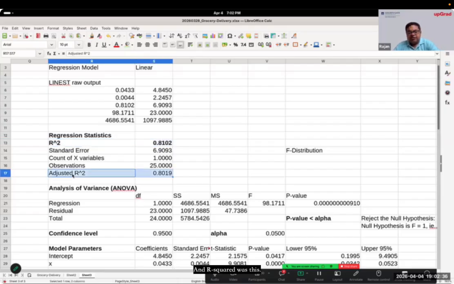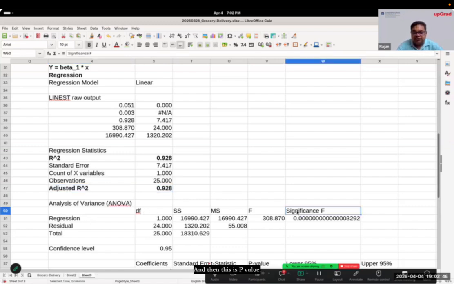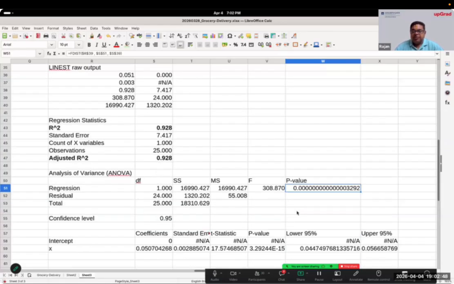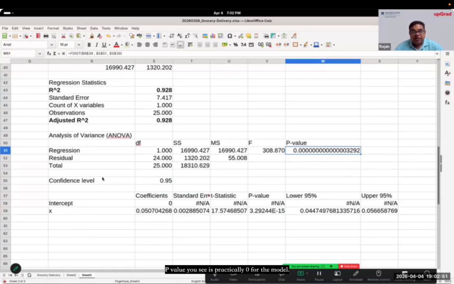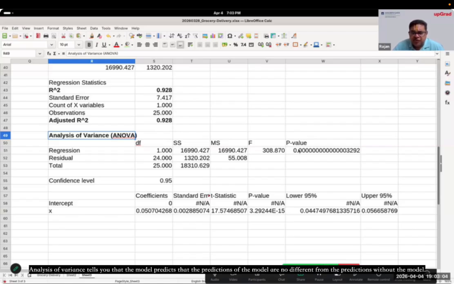US energy, US coal, US auto fuel rate. But now you see US energy, US coal, US nuclear, US energy, US coal, US dry gas. And see which is the best model out of these three. Look at the P value and see whether this model is usable. And if it is, continue this process. If the P value is practically 0, this kind of process is called analysis of variance. Analysis of variance tells you stepwise regression.